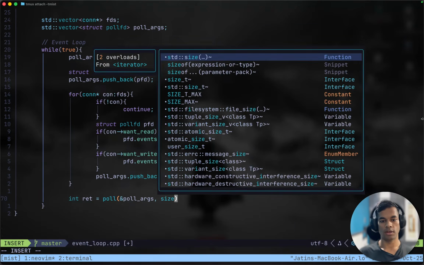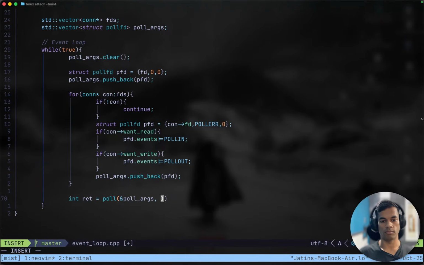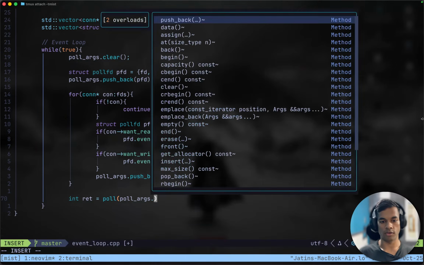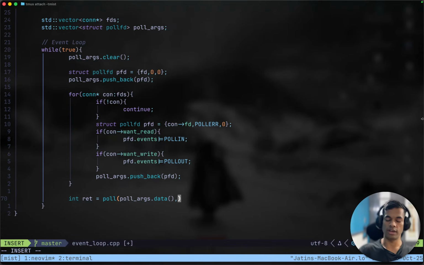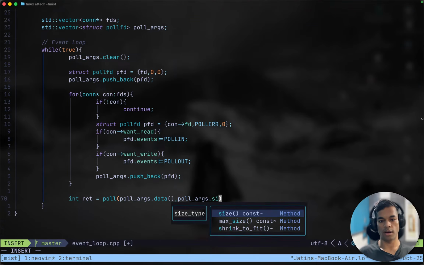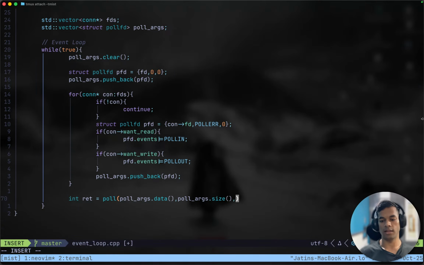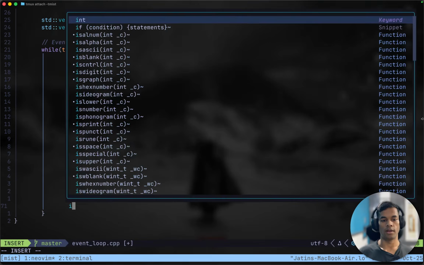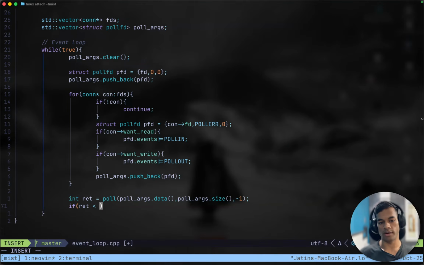That would be size of, or, since this is a vector, poll args dot data, because we have to send in the raw vector. Poll args dot size, and then the timeout -1 represents there is no timeout, just go on forever.